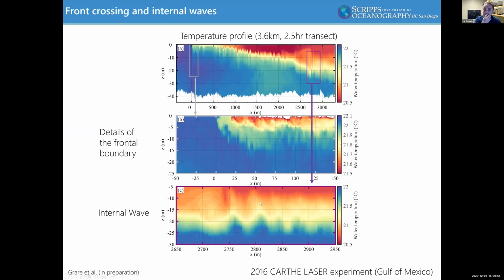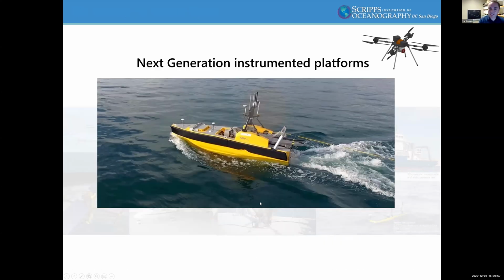All right, so this is what we have, and this is what we're working on now. Obviously there are some limitations. With the Scan Eagles I talked about, it's a big operation and requires a crew of people, pilot, et cetera. And the wave gliders are great, but they're slow. You can only go up to 1 to 2 knots. And when you start looking at the time scales, especially for some mesoscale and frontal processes that I mentioned earlier, you need something that goes a lot faster, and that's what I'll be talking about in a second.